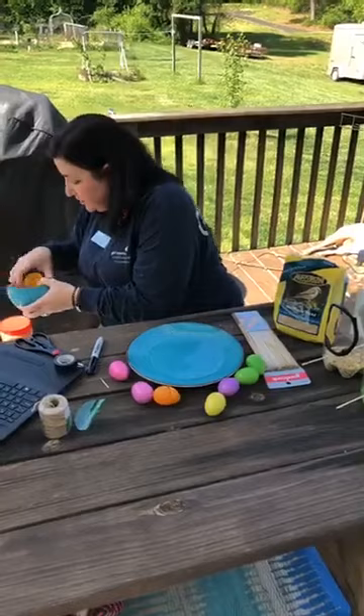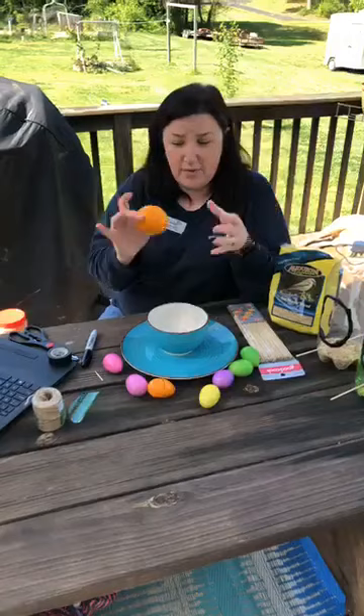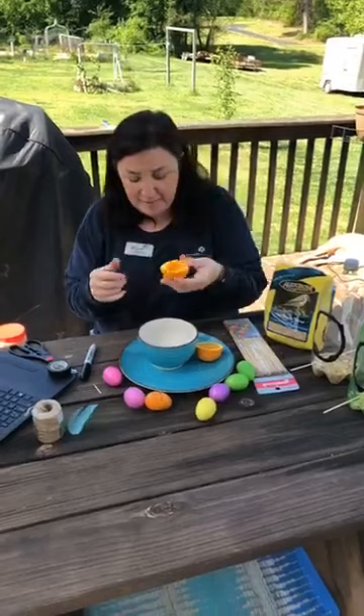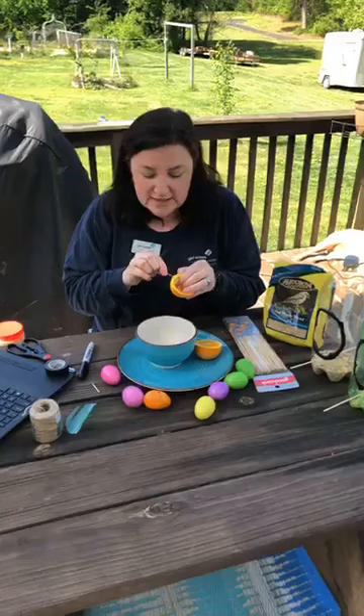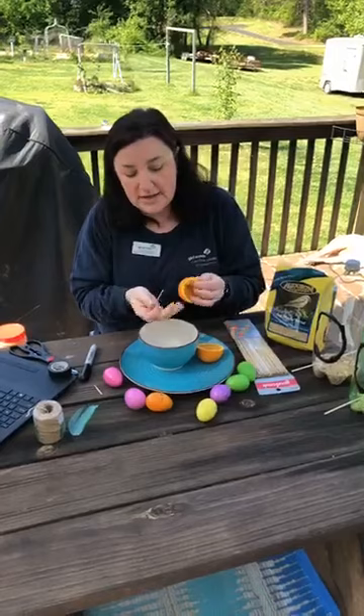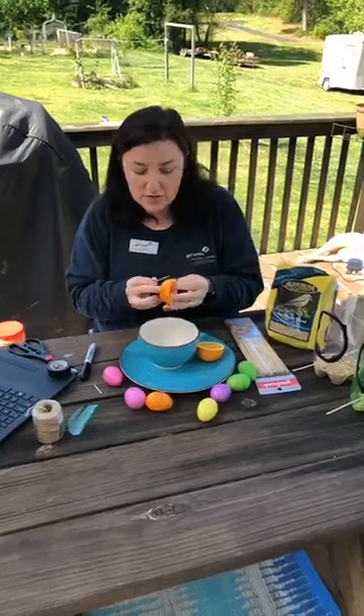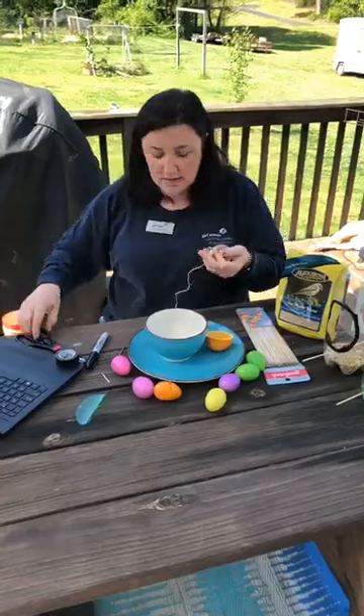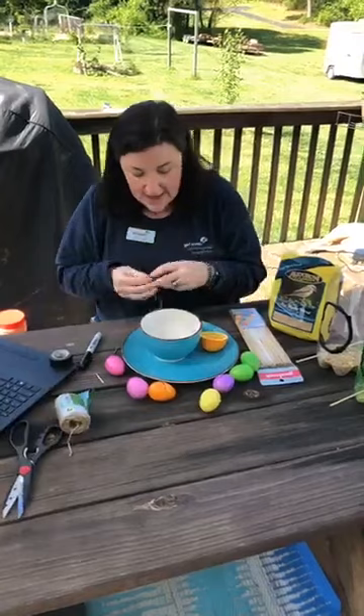That was our upcycle bird feeder. Now we're going to make a couple of organic bird feeders. I like to make things out of items I would throw away. Take an orange that you've started to eat, get your parents to help you cut it in half, then use a spoon to scoop out all the good stuff on the inside and eat it. The easiest way to make holes is with a nail — punch a few holes in the side of the orange near the top. I like to do three holes, because with two the orange might tip over when birds land on it.